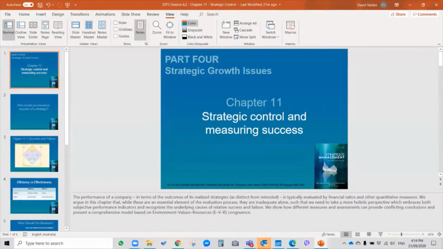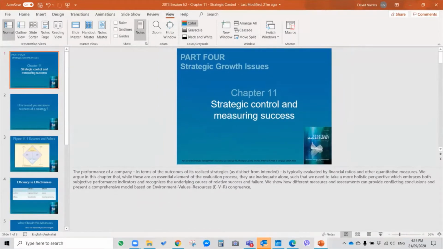Okay, so by the way, I don't know if you noticed, but I do make some notes on the PowerPoint slides. For example, here, if you can see this, I put some notes down here, which explains the slide. Now, when you're reviewing, you should be reading these notes because it sort of explains what the slide's all about.